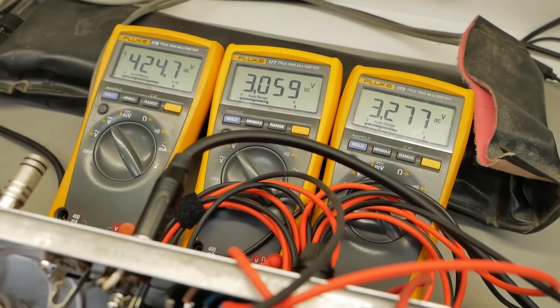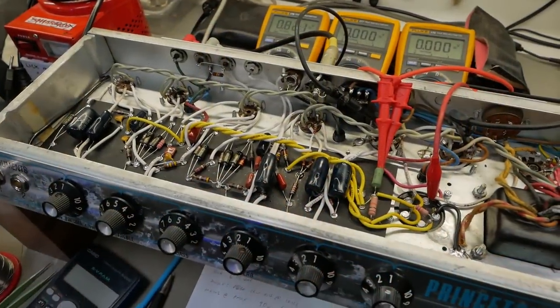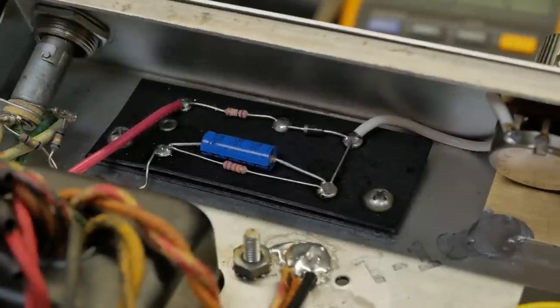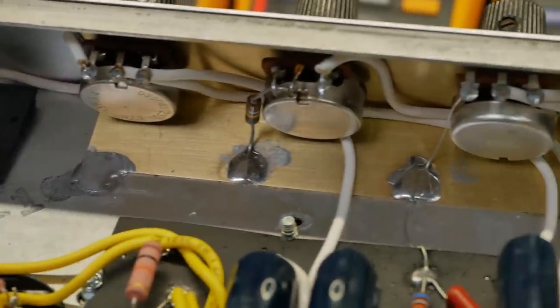And we can adjust the bias to suit. Just pull it back down to about 60. All right, champions, it's time to get this thing back into the cabinet and mic her up and have a listen. Just before we put it back in the cabinet, I'll give you a look at that front area that was all covered in grease before.